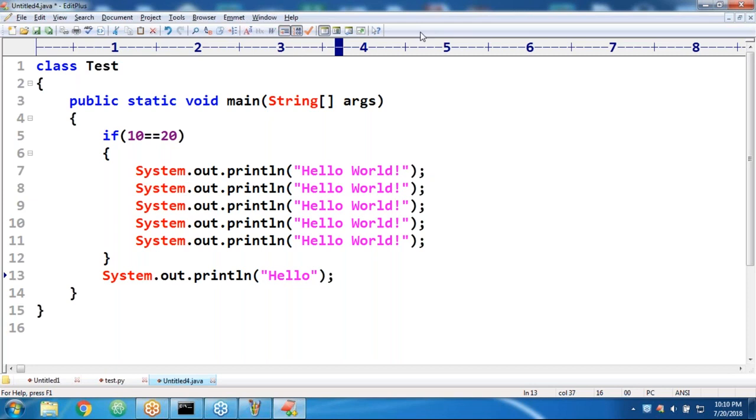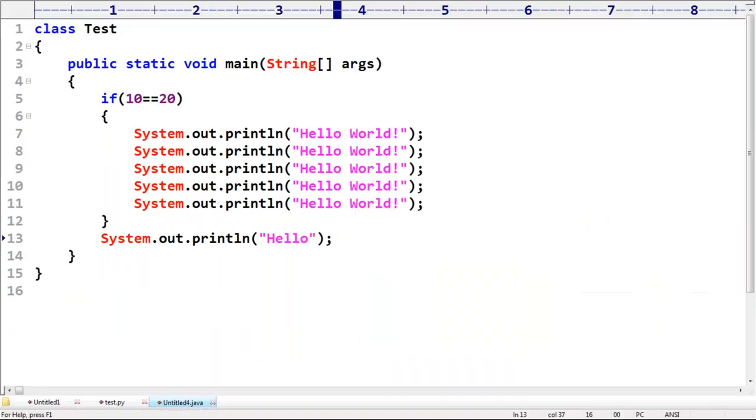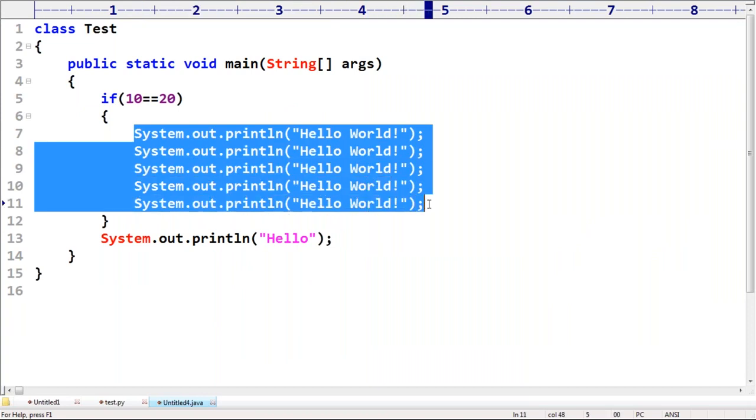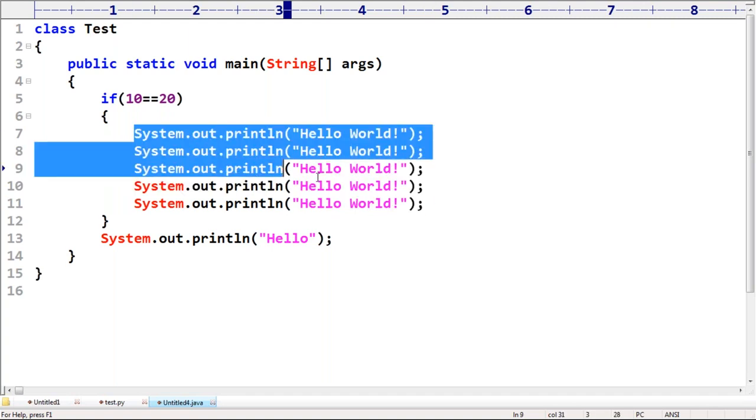Now even the people who don't know about Java, just observe that carefully. Do you know whether all these statements are under if or not? Can you please confirm? Yes, all these statements are under if. How can you decide all these statements are under if?